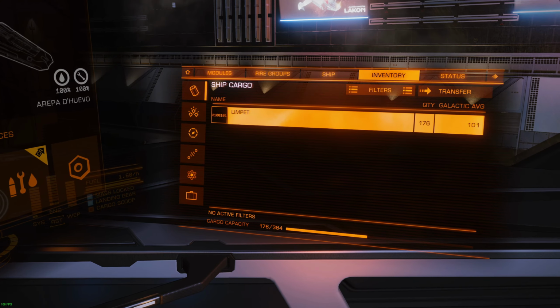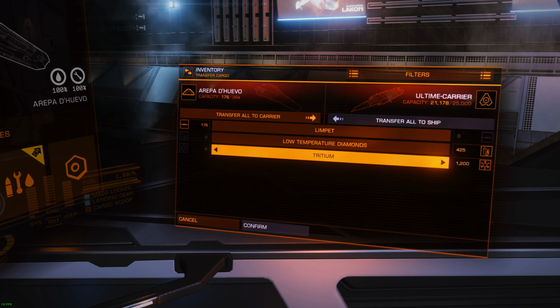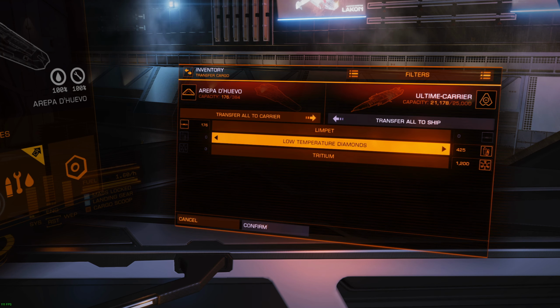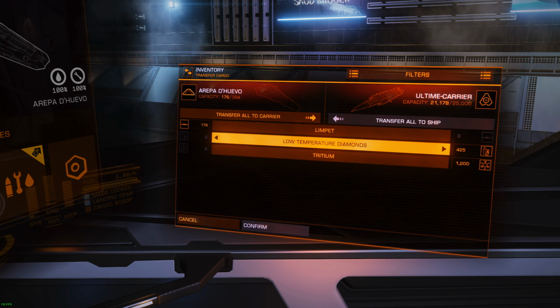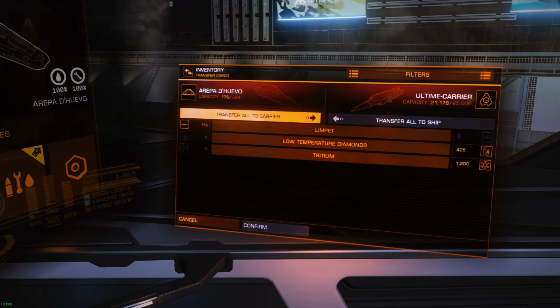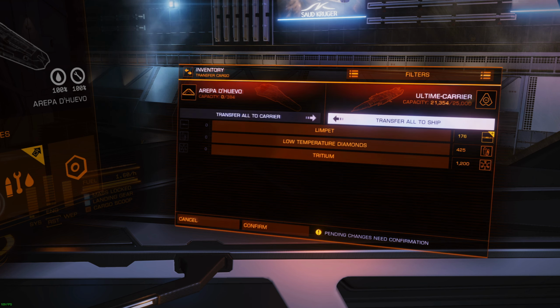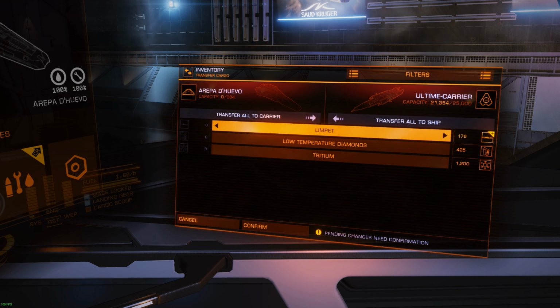If I go to the menu number 4, I have the option to transfer. So I can go left and right. Quantity on the right says the thing is on my carrier, on the left that's on my ship. So that's pretty nice. For example, I transfer all the limpets to my carrier, transfer all to carrier. But the thing is, transfer all to ship is not available. It's not available because the game just wants to transfer everything, not up to what it can do.